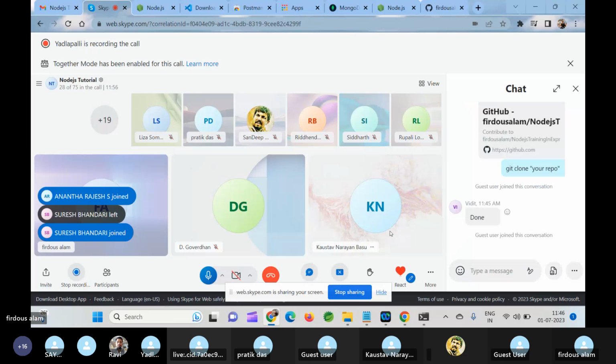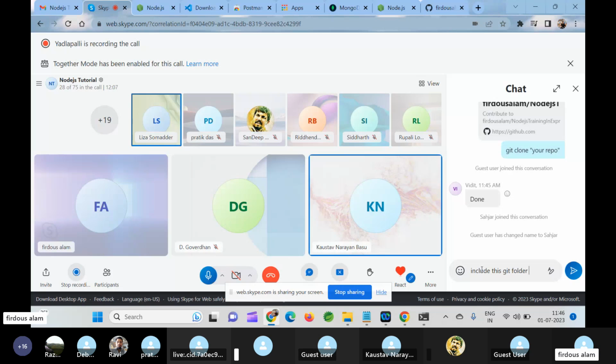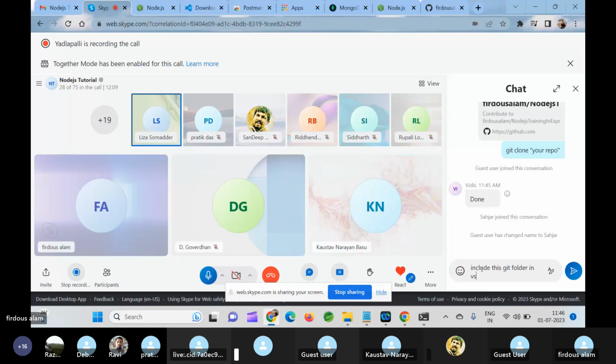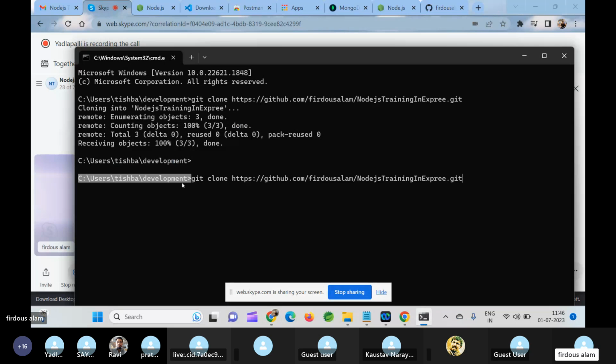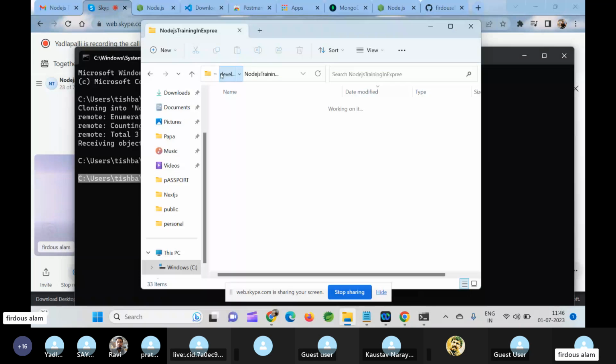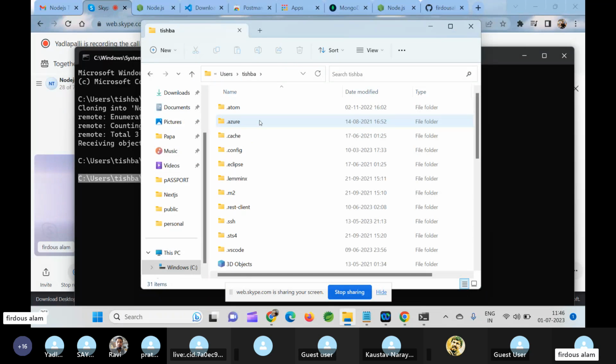Next step, what we will do, we will include this git folder. Once we copy this https github.com URL, where do we go? Open your command line in a path where you want to install it. Suppose I want to install it in my user folder. I will go here, and in the path I will just type cmd.